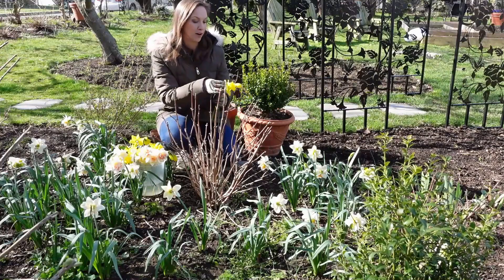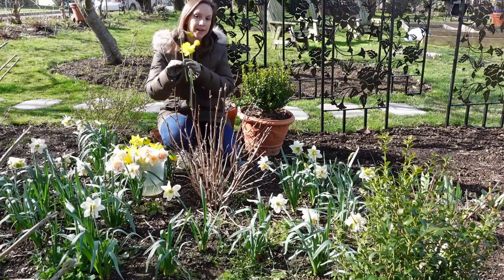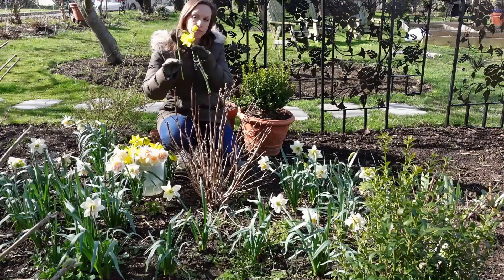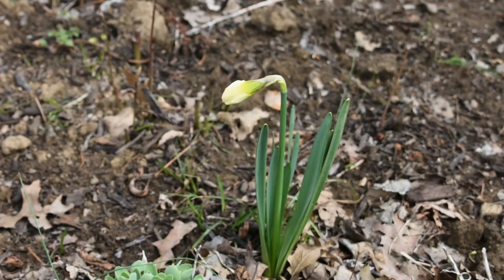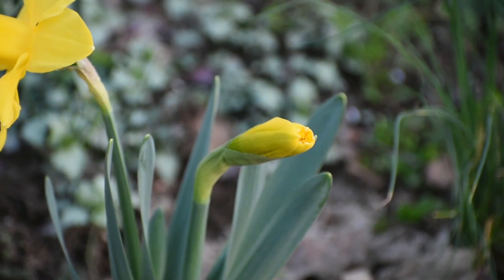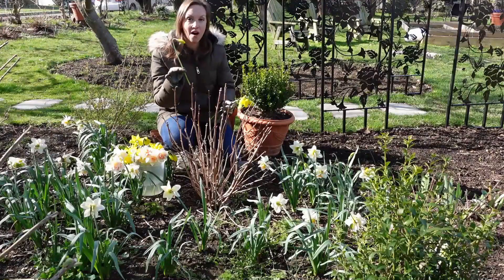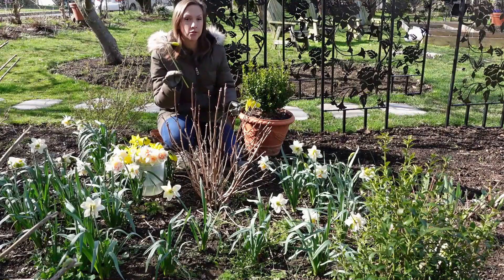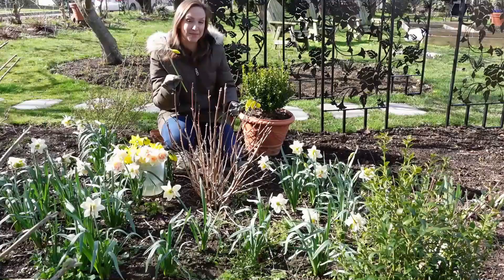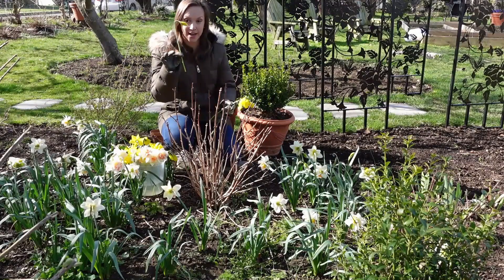Now what I'm looking for is this. The daffodil bloom is fully colored, it's actually started to point down towards the ground, the papery sheath has started to pull backwards — this is what we call gooseneck stage. This is the ideal stage to pick a single daffodil if you want the longest vase life, or if you're selling it to a florist, a grocery store, or at a farm stand.